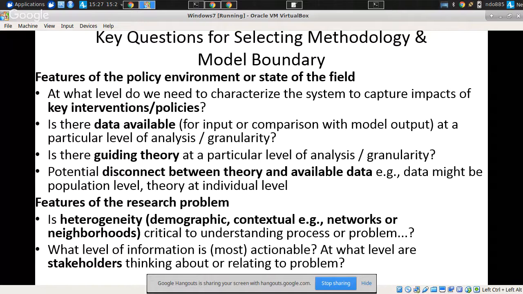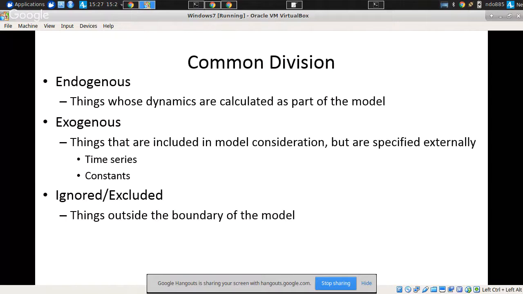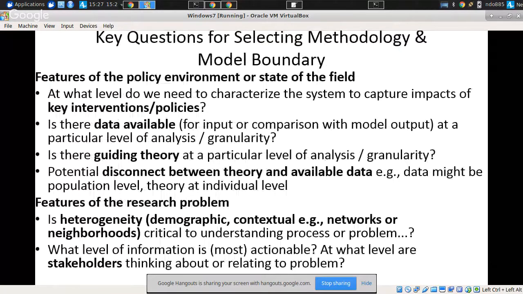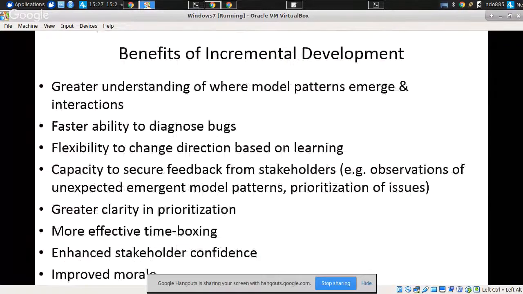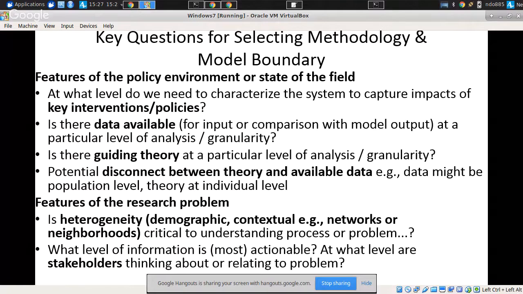When selecting the model boundary, selecting the model scope, so what's in there, we need to characterize, we need to think about questions on an ongoing basis, on an incremental basis. Typically, we are thinking about, okay, what needs to go next into the model? What is the next priority for building in? And some of that comes from stakeholders, but some of it comes from a set of other considerations.